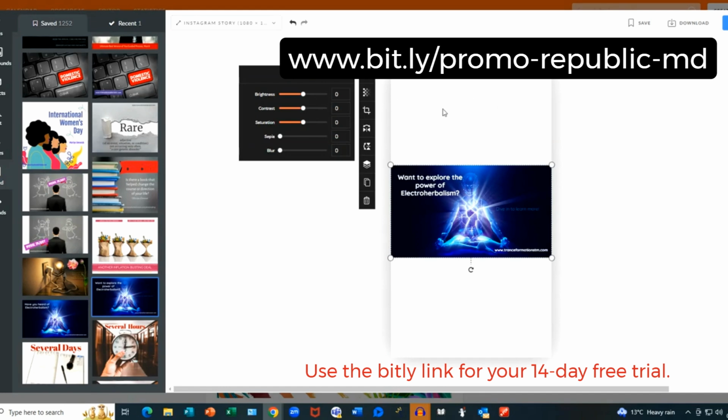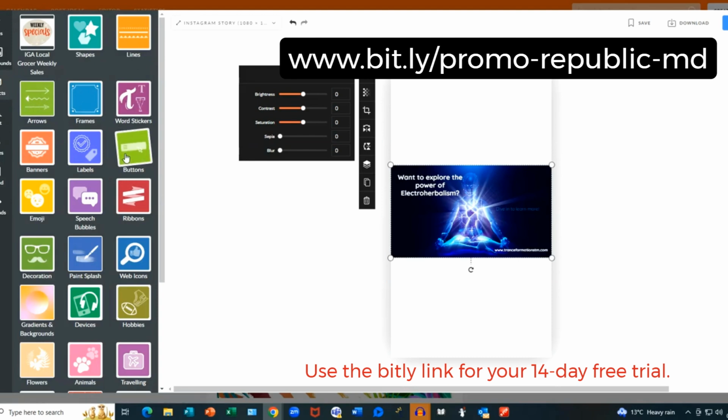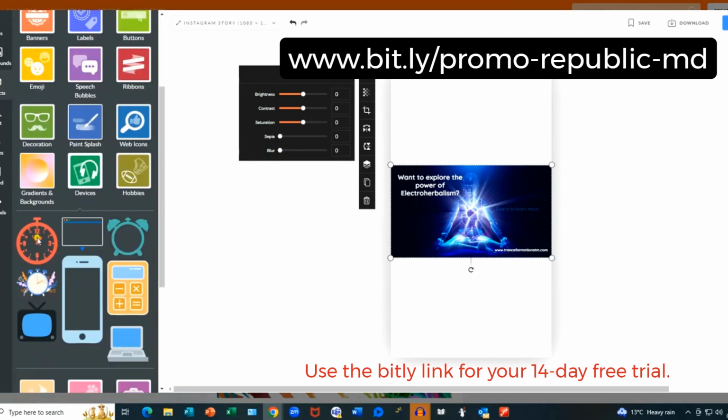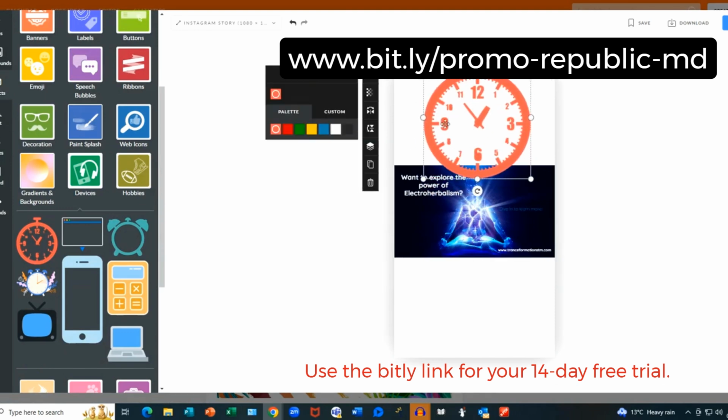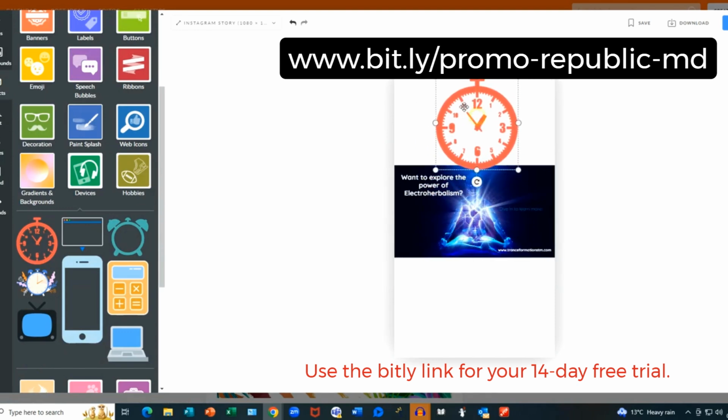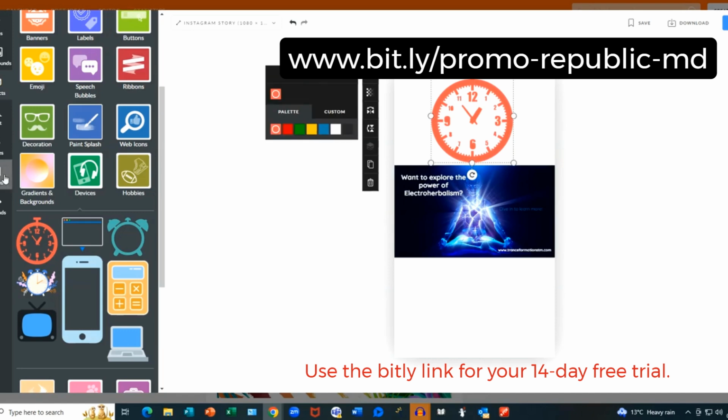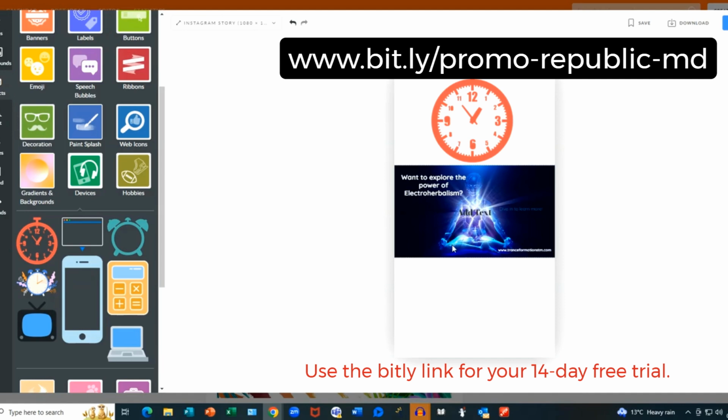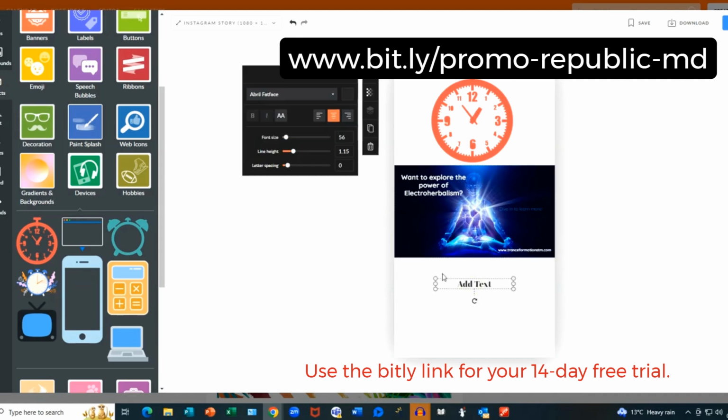And then let's say you wanted to have that in the middle, and then you want to come back and add your objects, all the rest of it. You can just do whatever you like. Let's just have an example. I'm not going to use this as a school, but you might say time is running out. So you might want to draw people's attention to that. And then you might want to add a bit of text. It's pretty small there. So I'm going to say, all right, let's ramp this up to 99. There we go.